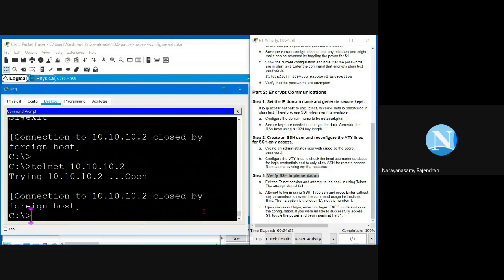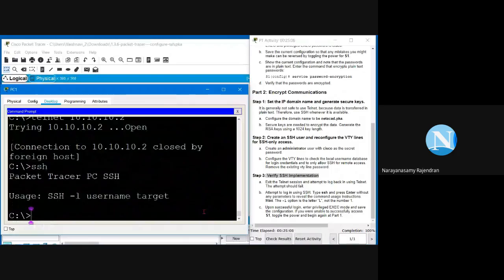Right, now we will try to access the switch using SSH. I will type ssh, the protocol name, and press enter. It will tell you how to use SSH. The parameters and the command structure are provided here. You have to use ssh space -l followed by the username.